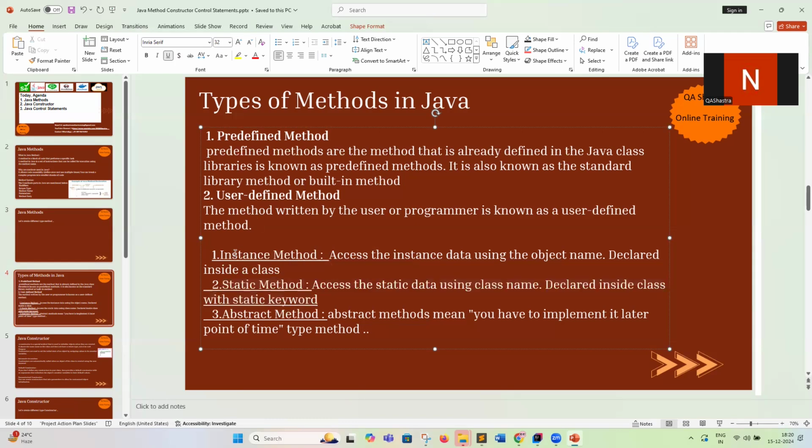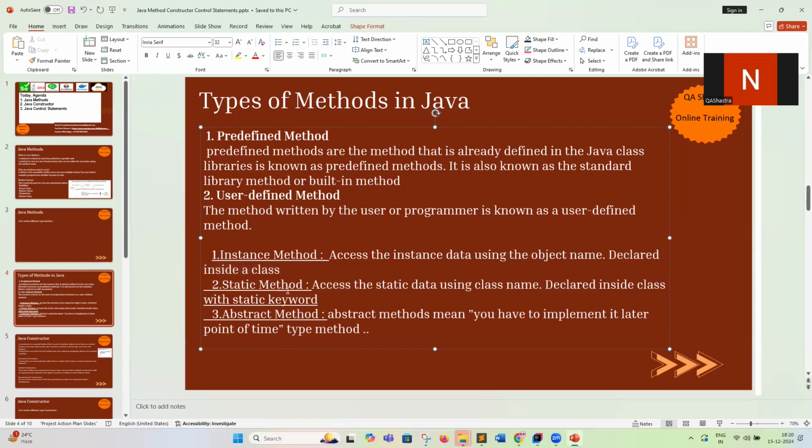Instance methods work at the object level, so we access the instance data by using the object name. Whenever you want to call this particular method, we can call it only by using an object, and you declare it within the class, not outside of the class.